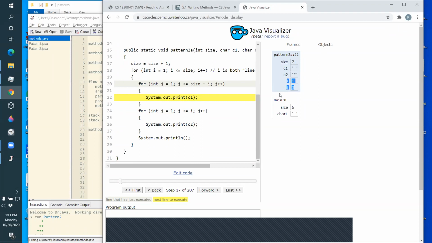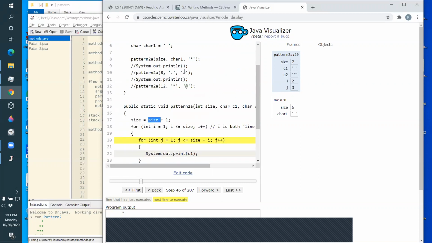The local variables get their value when you declare them. You give them an initial value, and then they change as the code goes along. So as I'm stepping through this code, i and j change values. These can change value. Notice I changed size. You can change the values of these, but that will not have any effect on these variables up here.